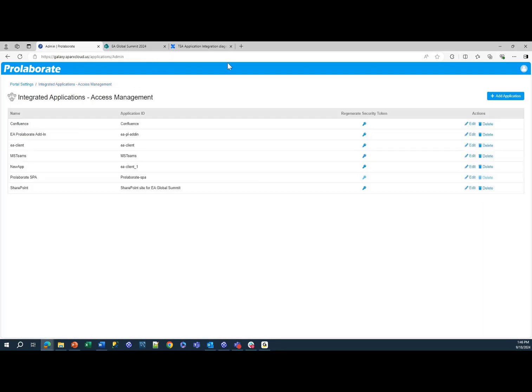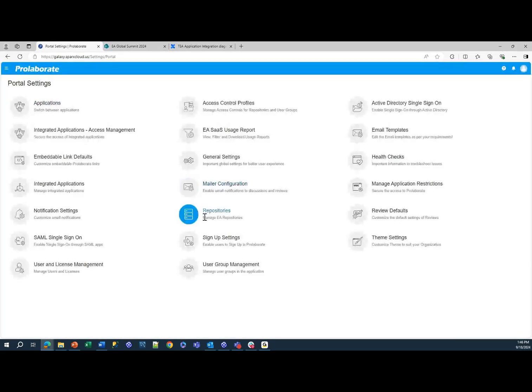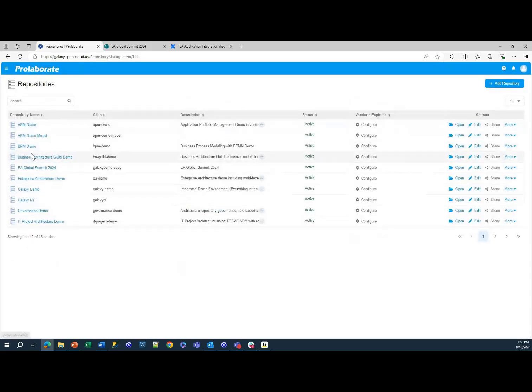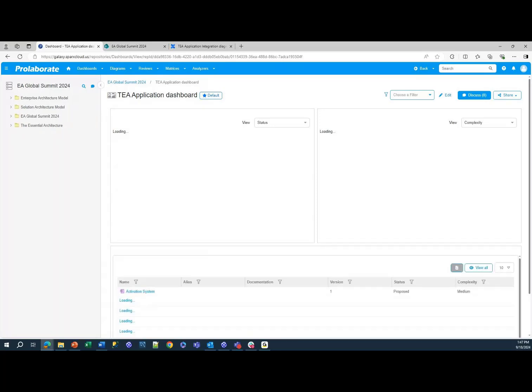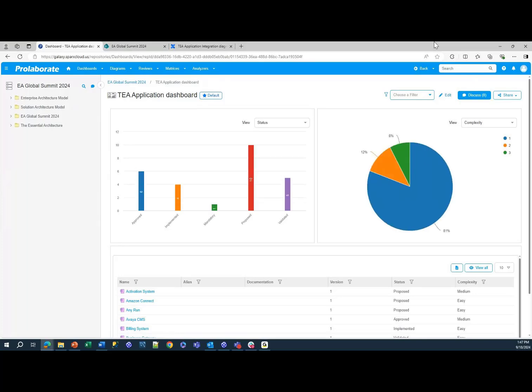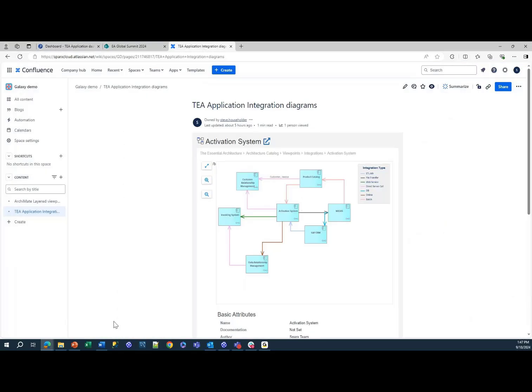So once that's done, then we'll go back to our repository that we're in question. Then the next thing we need to do is within Confluence, we need to make sure that the plugin is already added. In this case, I'll show you how it already has been done in my instance here, but I'll show you how you can get to it to be able to do that.